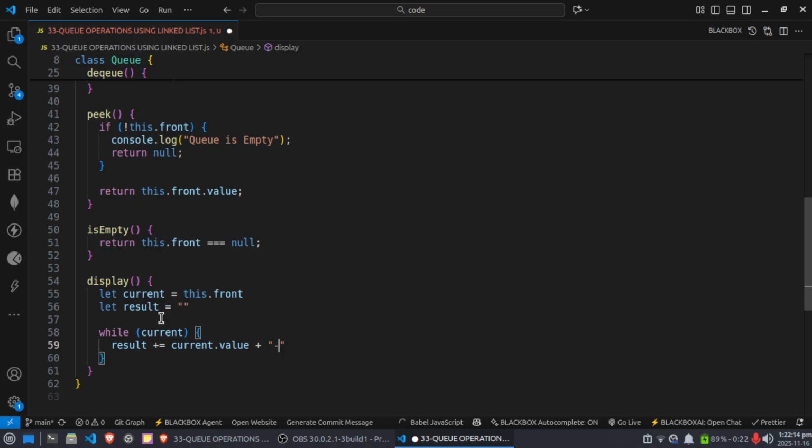So we start from the front and keep printing values one by one and stop when we reach null, and this will help us to see our queue in a nicely visual way.